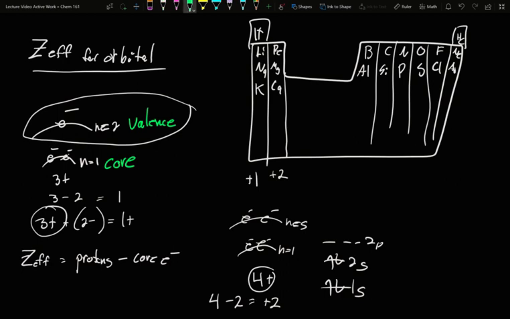As we keep going on to boron over here, well, boron would have 1 more electron. Boron's going to have +5 for its nucleus and 5 electrons. Now, we might be in the p's, but the s and the p's are all the same n value here. N equals 2 for 2s, n equals 2 for 2p. These all are considered to not shield. So there are 5 positives, but only 2 core electrons from the 1s. So this is a 3+. Boron is a +3 for its Z effective.